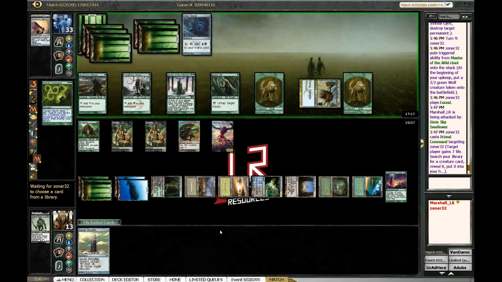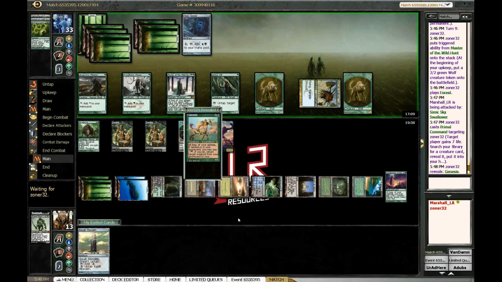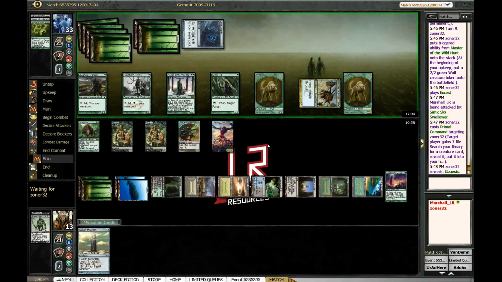All right, he's looking through his library. Apparently, he didn't know exactly what he wanted. This is one of those things where you're like, well, I'm going to go get something. I mean, just getting a permanent would be good. Genesis. This is only for creatures, right? Yeah, that's not unreasonable, but not really great either. He can kind of cycle it through or whatever.